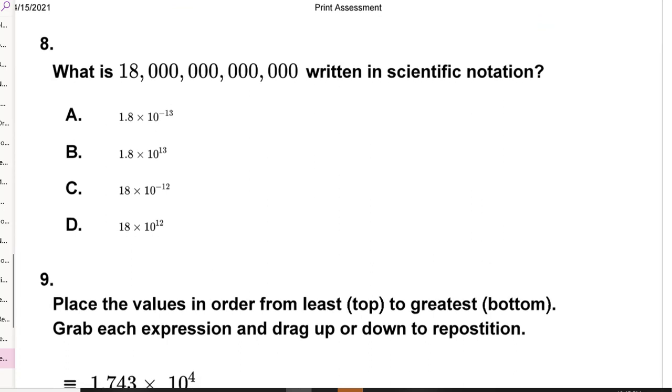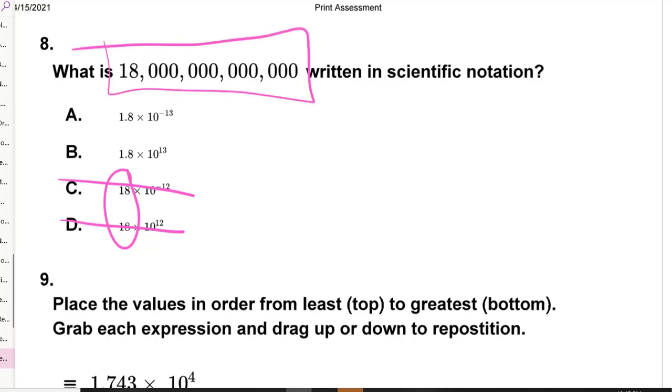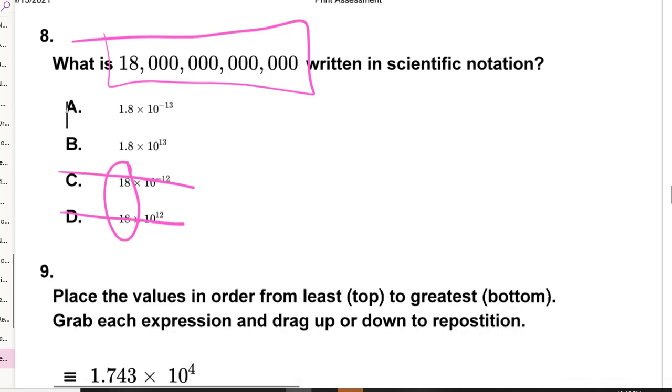1.8 is going to be our leading factor here. So look right here. I told you they'd give you bad answer choices with the leading factor not in scientific notation, not a number between 1 and 10. Right off the bat, get rid of C and D. Not in scientific notation. Next, look at this. This is a gigantic whole number. From that alone, you should be able to know A is a terrible choice. We've got a negative exponent, so we're not going to pick that one. Just from using reasoning skills, we can pick out the correct answer there.